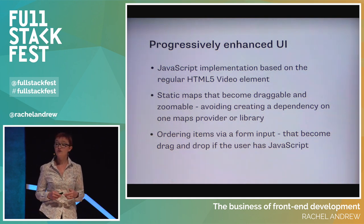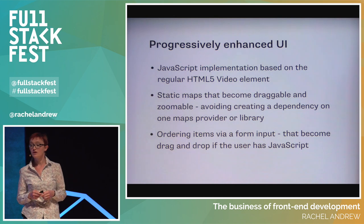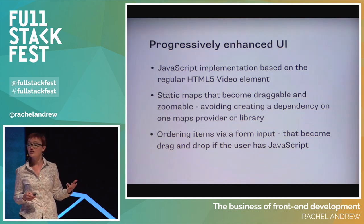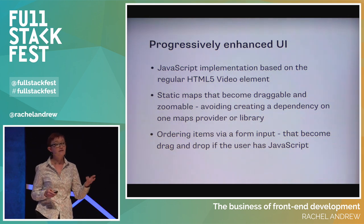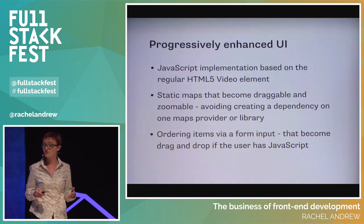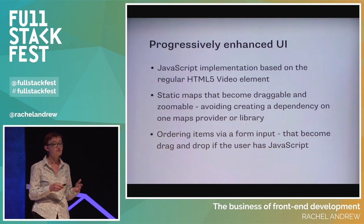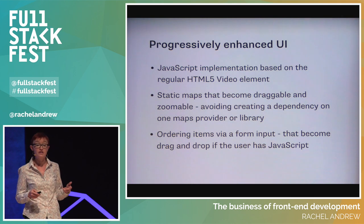And I think a progressively enhanced approach is a good example of this dependency inversion in as much as it applies to front-end development. You might have a JavaScript implementation that hijacks regular HTML5 video and adds some stuff. A static map is hijacked by a draggable and zoomable map. A form interface that allows you to save and add another, and you're using JavaScript to really just post to the browser, but people could just post and then the next one would appear and post. That would still work without the JavaScript. We can do this stuff. We can work in a progressively enhanced way. And then if for some reason the JavaScript doesn't load, and ultimately, everyone is a user without JavaScript until the JavaScript's loaded, and it might not load, it all still works.